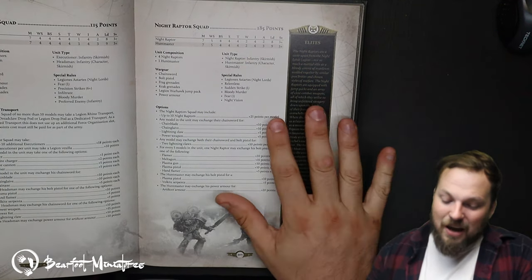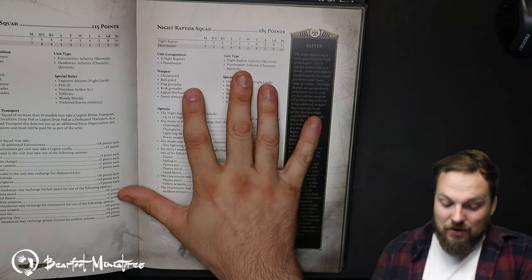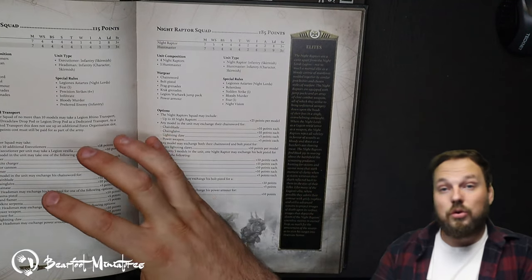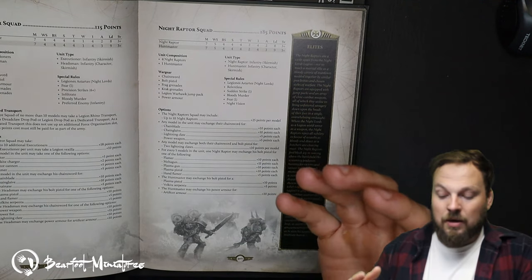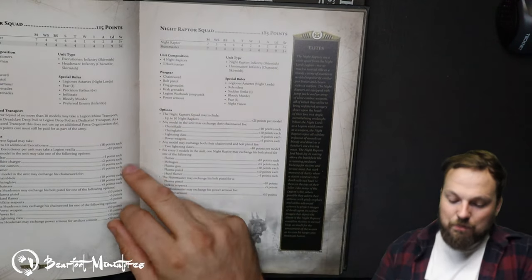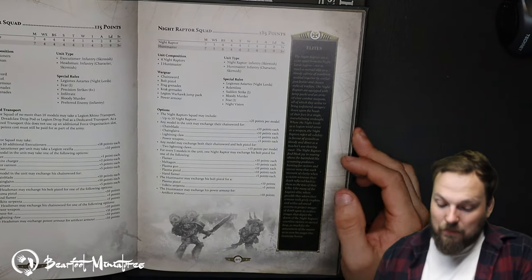So, Night Raptor squad, 185 points. You get Night Raptors, which are skirmish again. Your weapon skill is 5 now, so you're hitting most things on 3s, or elite units on 4s. There are 2 wounds here, 2 attacks, and this starts ramping up. You get chainswords, bolt pistols, so 2 close combat weapons. You've got your jump packs, as we all know.